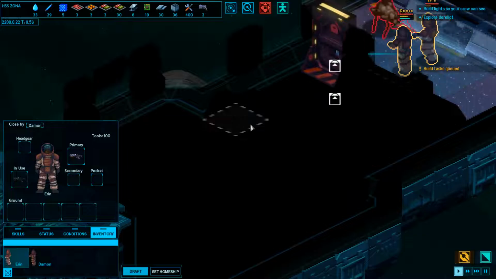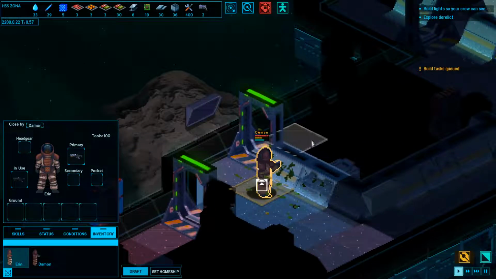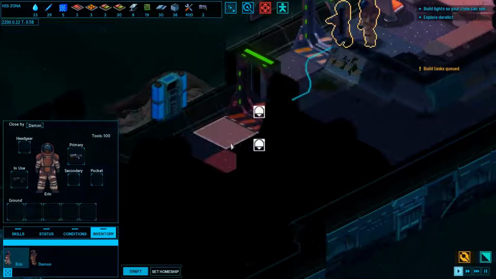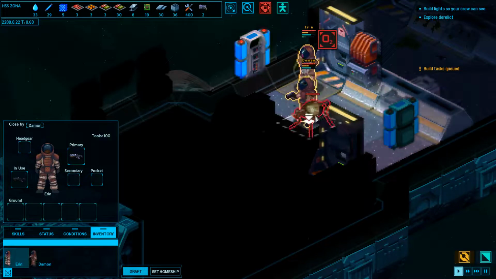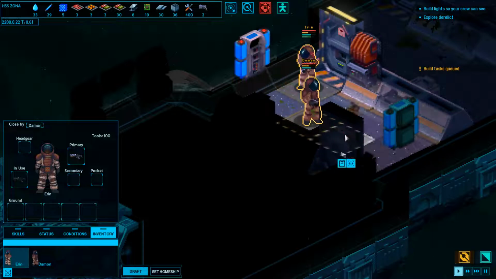Let's go ahead and go through here and oh, take him down. I missed a door, and that could have been very bad. Okay, go ahead and through here. The top one is their health. Oh. Yes, just continue walking into him. Oh.